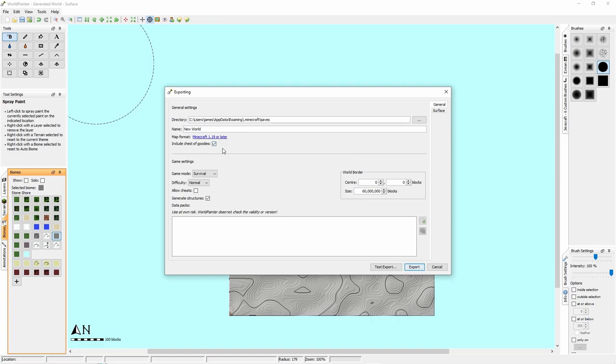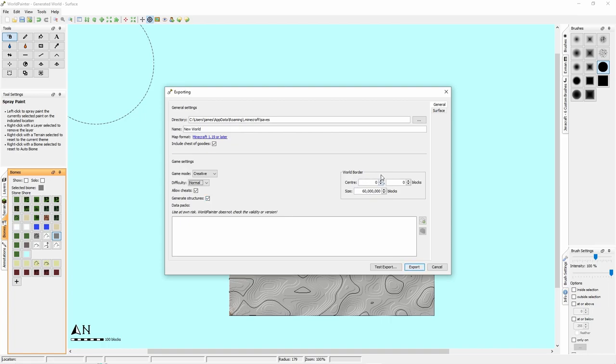That's completely up to you. Game mode, let's go to creative. I'm going to change this to normal. Make sure that you do this before it exports, and then choose whether you want to allow cheats and or generate structures. Not forgetting that after what you've built, and depending on one of our choices in a minute, it will generate the world as normal as of the version that you've started on Minecraft.